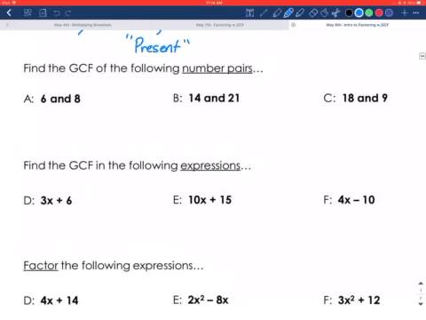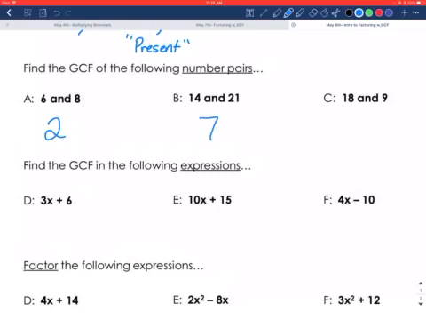Same sort of logic applying there. So with 6 and 8, the greatest common factor there, we're just looking for two things that they are both multiplied by, and we're looking for the highest one. When you have some bigger numbers, it's really helpful to write out 1 and 6, 2 and 3, 1 and 8, 2 and 4. But when you have smaller numbers, especially single digit and sometimes even small double digit numbers, it's pretty easy to see that both of these are just divisible by 2. So instead of making that list, you can skip it. That's perfectly fine, because here all we're doing is finding the GCF. We're not actually writing the difference between them.